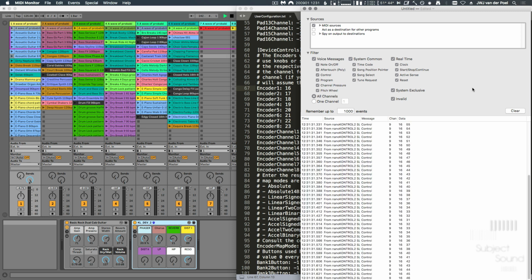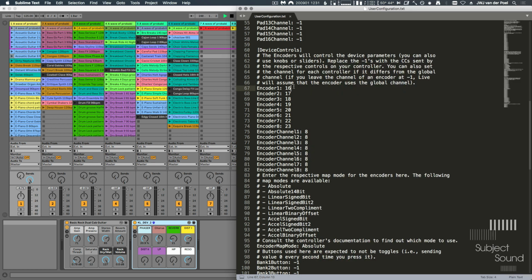We just turn a knob on the controller and we can see that's on channel 9. The first knob has a CC number of 16, and then the value is irrelevant in this case. So what we need to do is say 16 for encoder 1. By default, this will come up like this, everything will show like -1, which means that it's not doing anything. So here you fill out these CC numbers. And then below that, we can set the channel numbers if it's a different channel than 0.